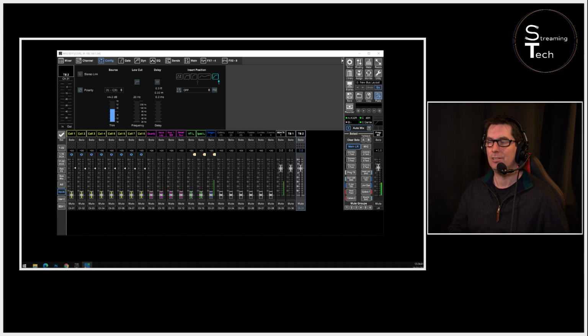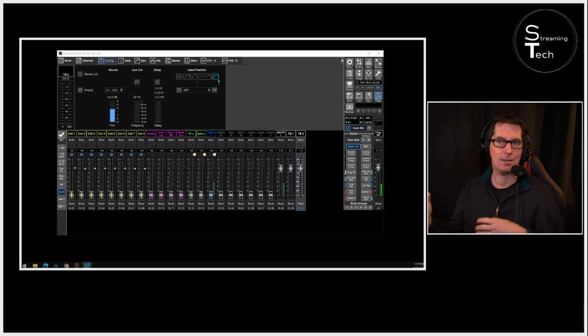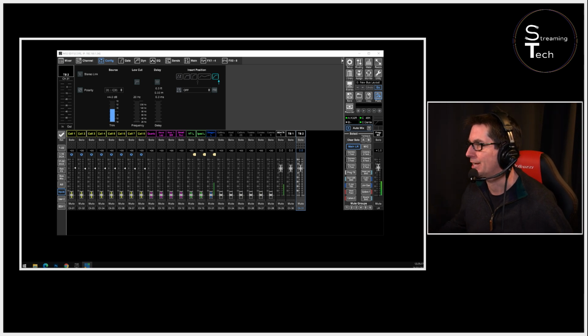If you don't know, there are various revisions and types of X32s. The X32 Core is basically a 1U rack-mounted version of the X32. It has no I/O on it at all, apart from a card you have to plug in, or you can use the AES50 ports and then put in a stage box, for example. I have the Dante card in this, which means all my inputs and outputs are through Dante. But as far as the processing is concerned, it's exactly the same as you'd find on an M32, an X32, an X32 Rack, or an M32 Core. So all this will work on the whole M and X range. The software is exactly the same.